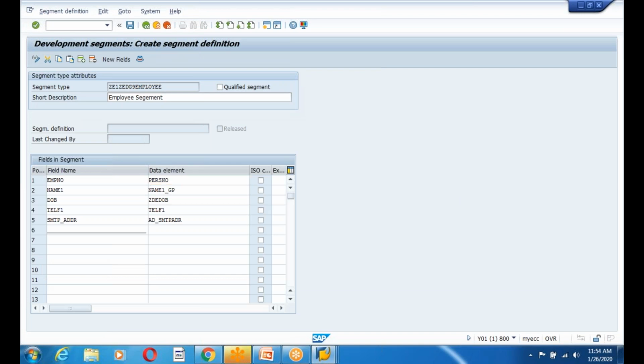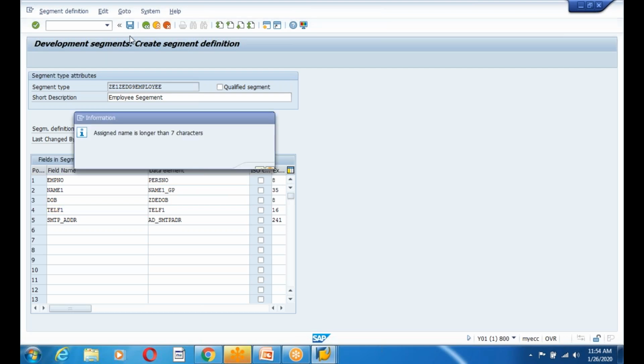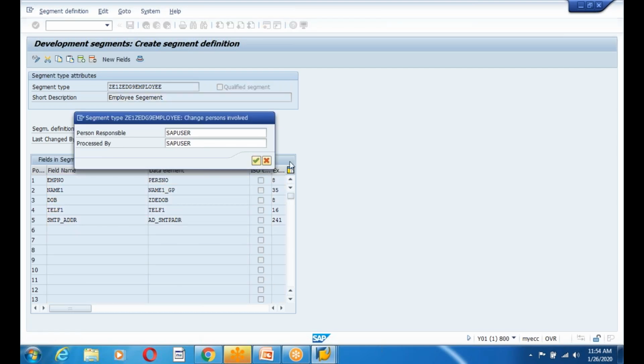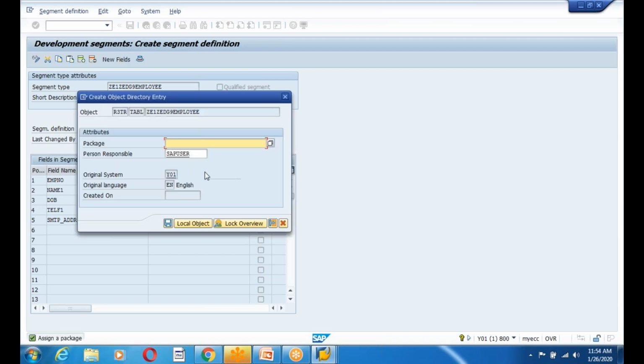Enter. That's it, guys. The data element you need to give, and the field names, and save. Person responsible is the SAP user, and EDG9.